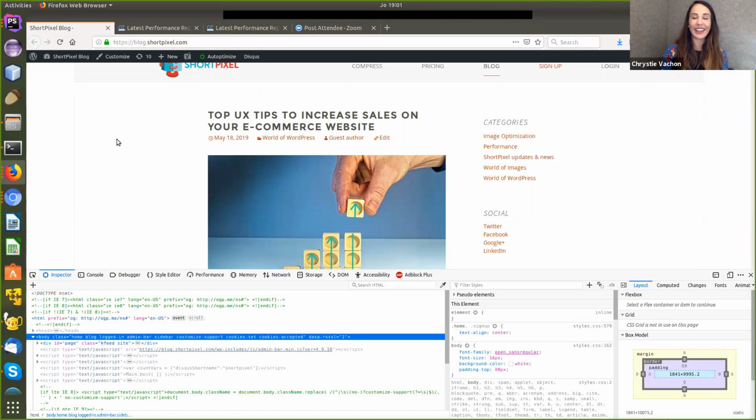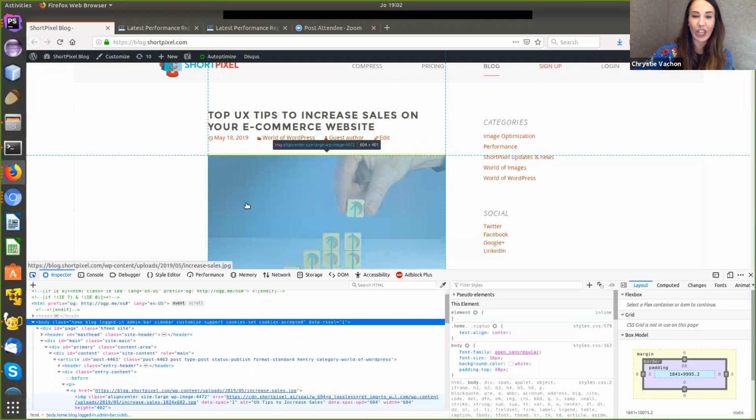Awesome. So if you're here for a demo and a walkthrough of ShortPixel, you're in the right place. But just in case you're not familiar with it, let me tell you a little bit about it. ShortPixel is a high-powered compressor and optimizer that drastically reduces image file sizes so you can improve your website's performance and SEO ranking, which, let's be honest, we all want to do, right? And the best part is that it's on AppSumo right now for only $39.